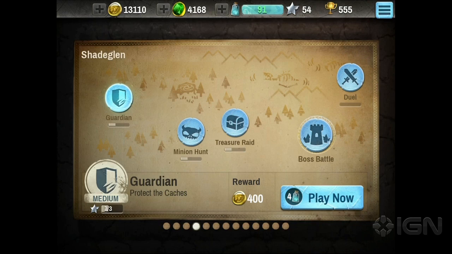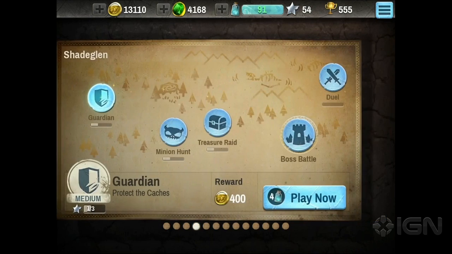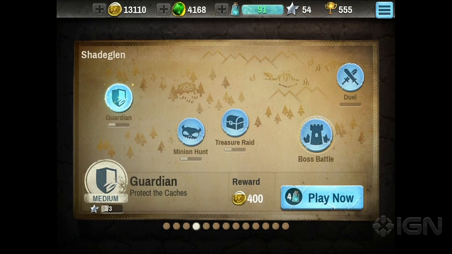And then I summon the new guy. I can go in and play with him now. I'm seeing as you swipe through these different sets of levels that there are different types of stages: the minion hunt, duel, boss battle. You'll see them repeat, but they're different goals to achieve.